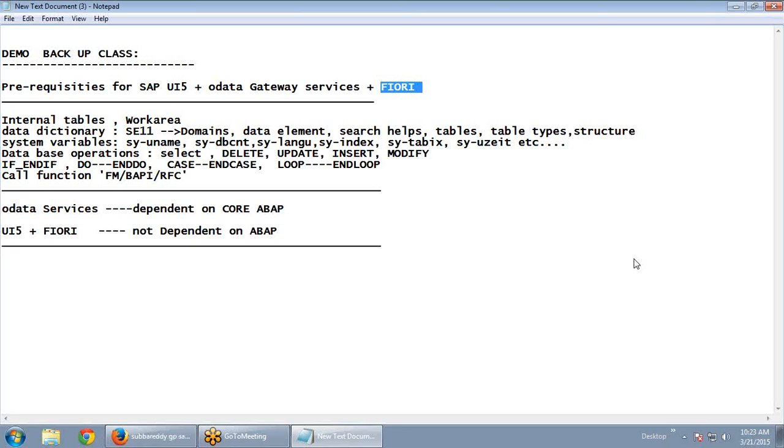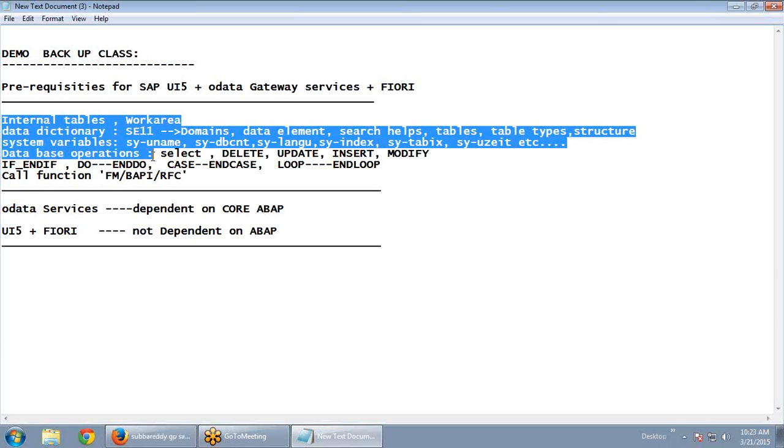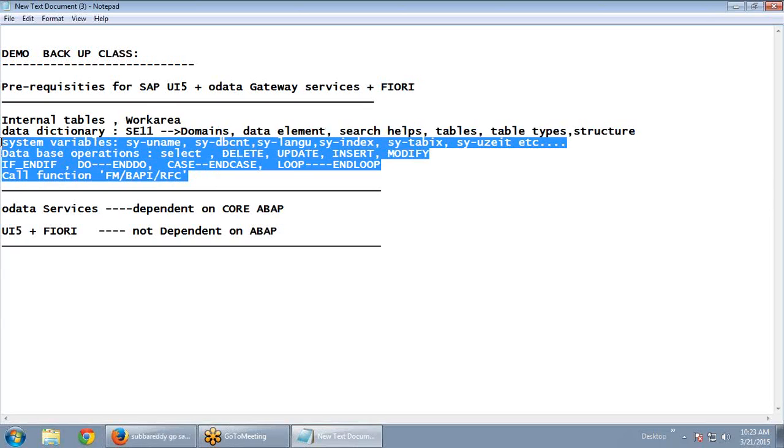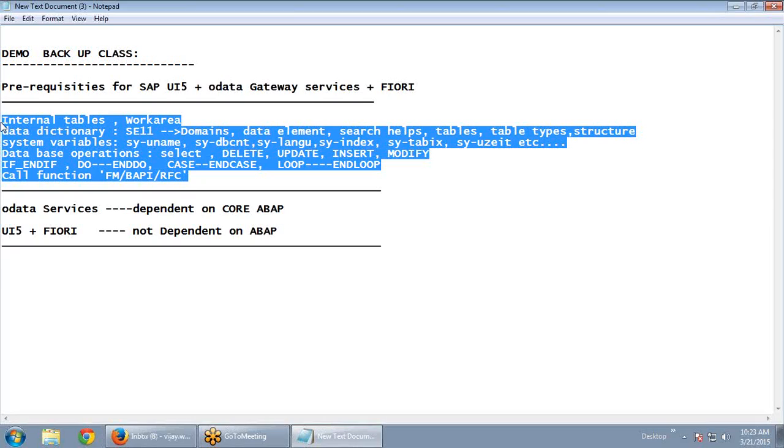You will be covering that as a part of the course? These core ABAP fundamentals I'll be using whenever required in our course. I'll straight away use them, and I'll give a comment and the purpose of those statements if I use them inside OData services. These are not essential, but better to know.